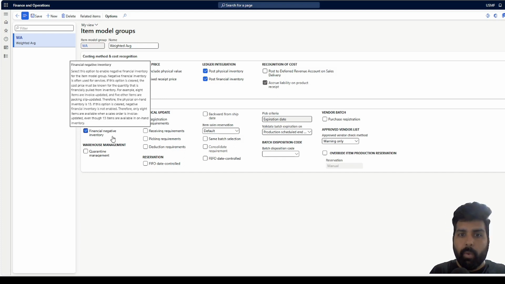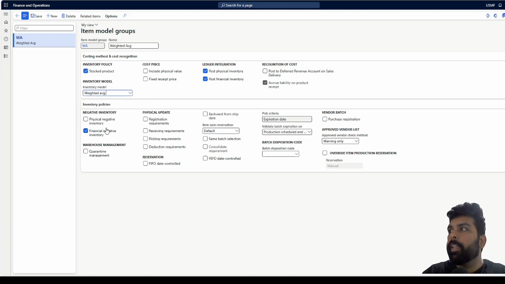But this is allowed. Why? Because I have the physical inventory for this. And that is why we keep this thing, right? If you don't allow this, that means we are saying that we can't sell any inventory which is there in our warehouse until it has been invoiced by our supplier, which is not the right business practice any customer will follow. Okay, so that is the impact which we have.